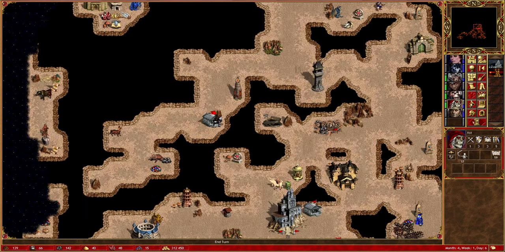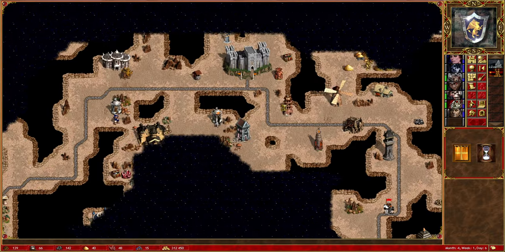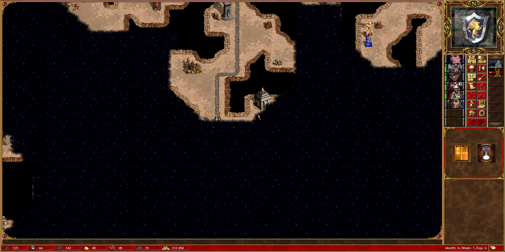I think that was the turn finished, because most of our heroes aren't doing anything. Hopefully Orange just doesn't run all the way through. Oh, no, they've just... okay, not much of an army there, but a decent number of skeletons still.